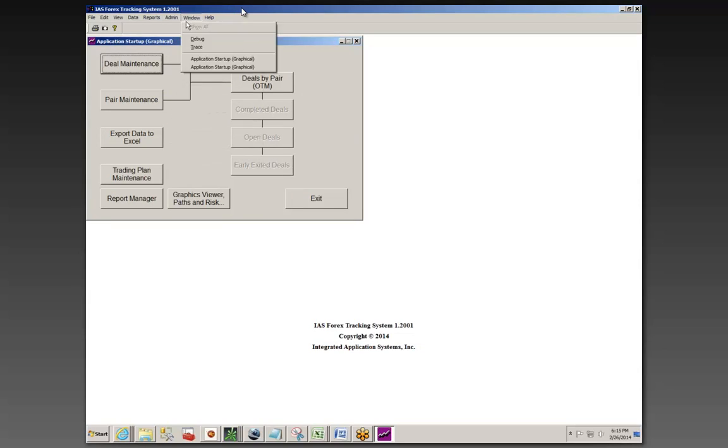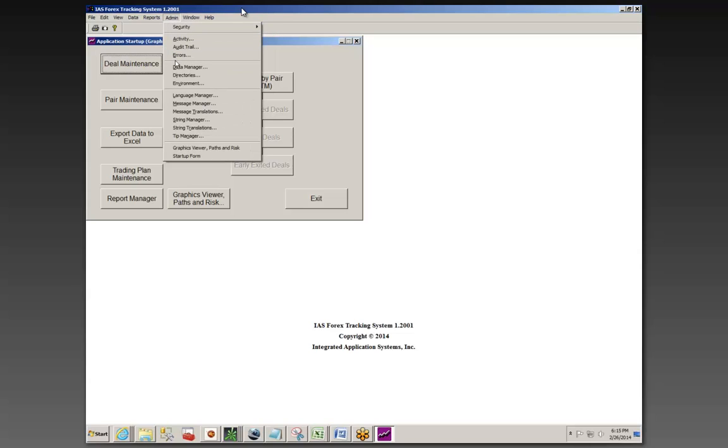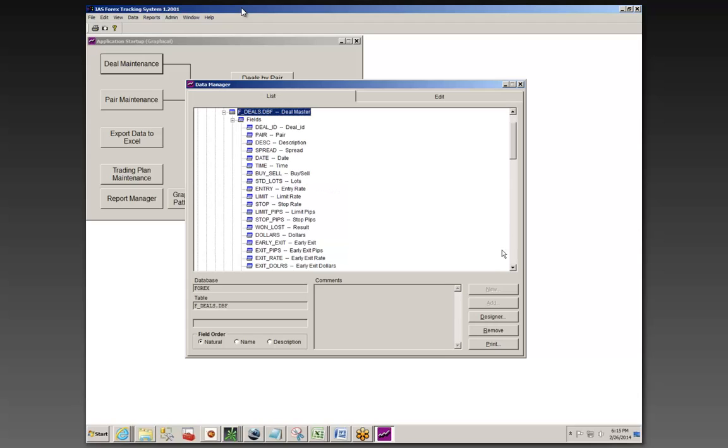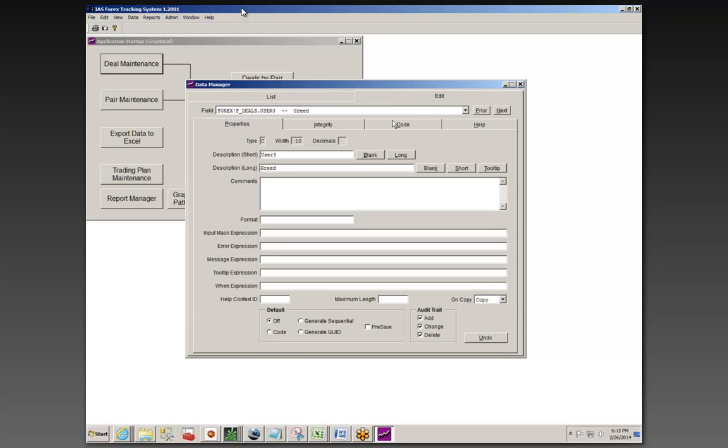How would you want to utilize that field? What are you going to put into it, Vance? You're going to put in greed or fear, euphoria, carelessness. So let's go back to user 3 and edit it. Technically, those would be emotions, right? Yes, so let's change it to emotions.